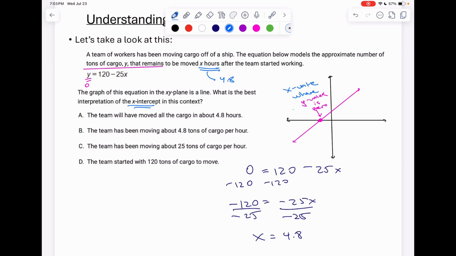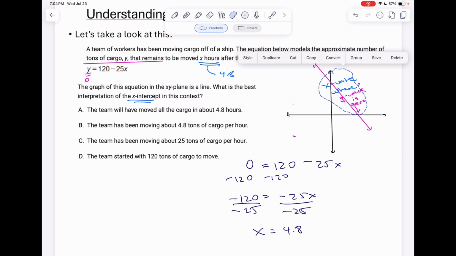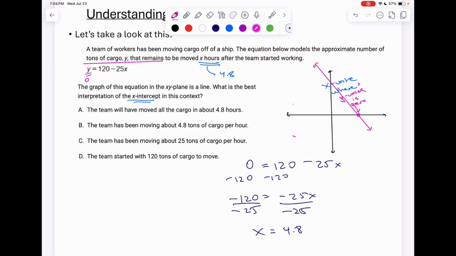So this point that we're looking at right here is actually not here at all because it's a positive number, right? So let me actually grab that point and make it look a little bit better for us. It would actually be probably over here. If we're looking at this graphically, it'll have a negative slope and a positive y-intercept. So we're probably looking at something that looks a little bit more like this. Nonetheless, we are still looking at the x value that gave us a y value of 0. It just happened to be 4.8 hours that would give us no cargo remaining.